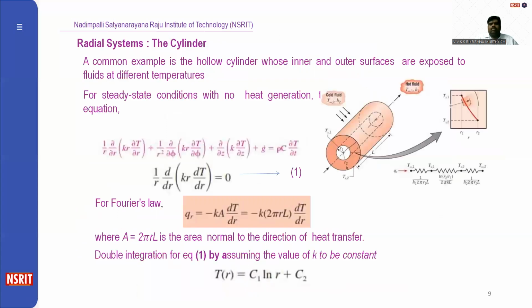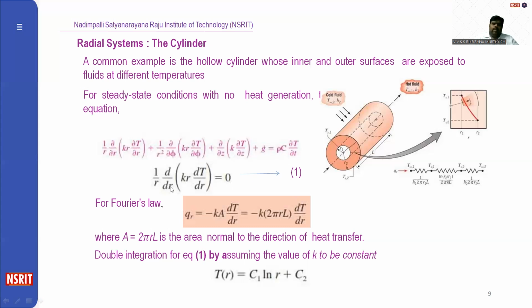So now let us go with the radial system, that is, hollow cylinders. Similar to what we did for a plane wall, now let us take a composite hollow cylinder. For that, I want to know the generalized heat conduction equation for cylindrical coordinates. I know that 1 by r into dou by dou r of (k r dou T by dou r) plus 1 by r square dou by dou phi of (k dT by d phi) plus d by dz of (k dT by dz) is equal to rho cp into dT by dt. We are assuming one dimensional, so the phi and z terms will be 0, and with no internal heat generation and steady state, this will also be 0.